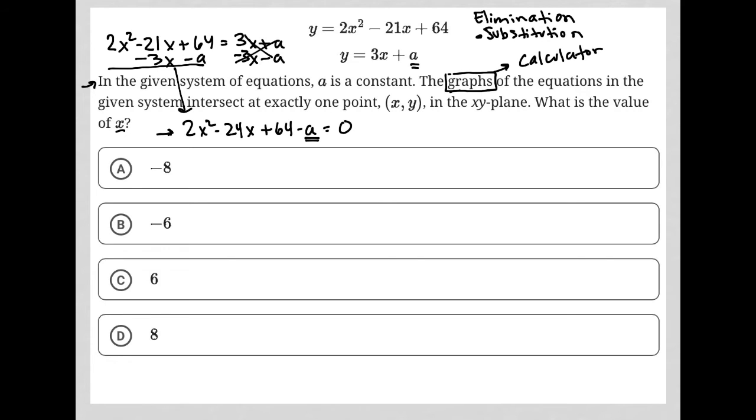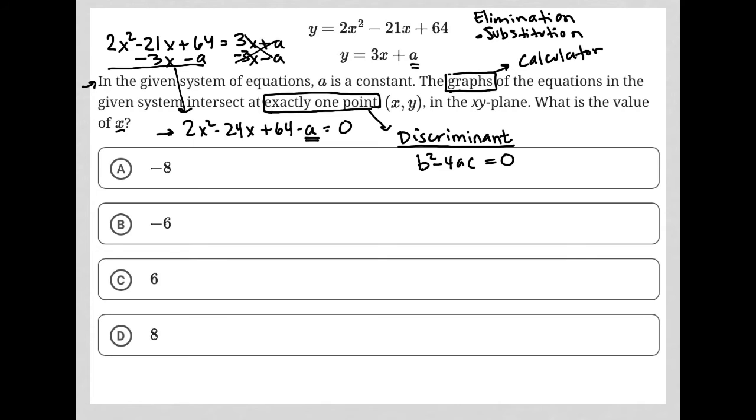So whenever I know that I'm going to have exactly 1 point of intersection, I can use another thing here called a discriminant. And this is used quite frequently on the digital SAT. So I would definitely get used to it if I were you. The hint, again, is exactly 1 point, exactly one solution. Those are the wording that I see on the test. The discriminant is b squared minus 4ac. And what you should know is that if b squared minus 4ac equals 0, that represents having one solution.